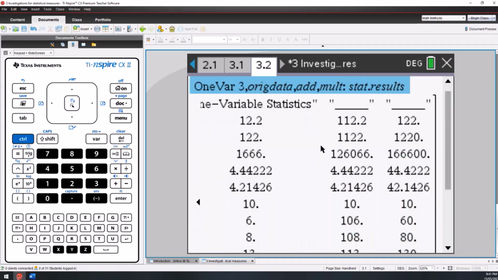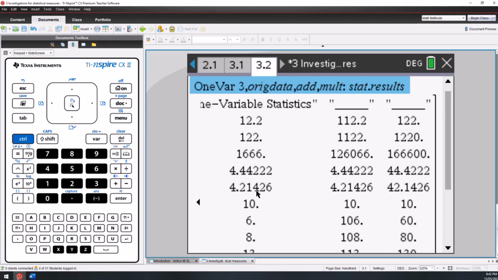So I can now scroll up and I can see that my mean was 12.2. Here it's 112.2. It's pretty easy for the kids to see that that is plus 100. And this one, 122, hopefully they can see that they've multiplied by 10.